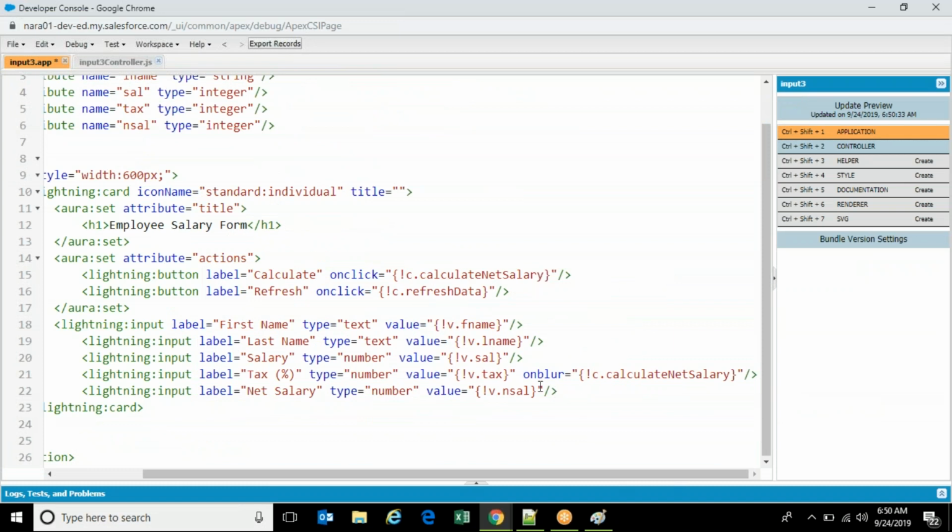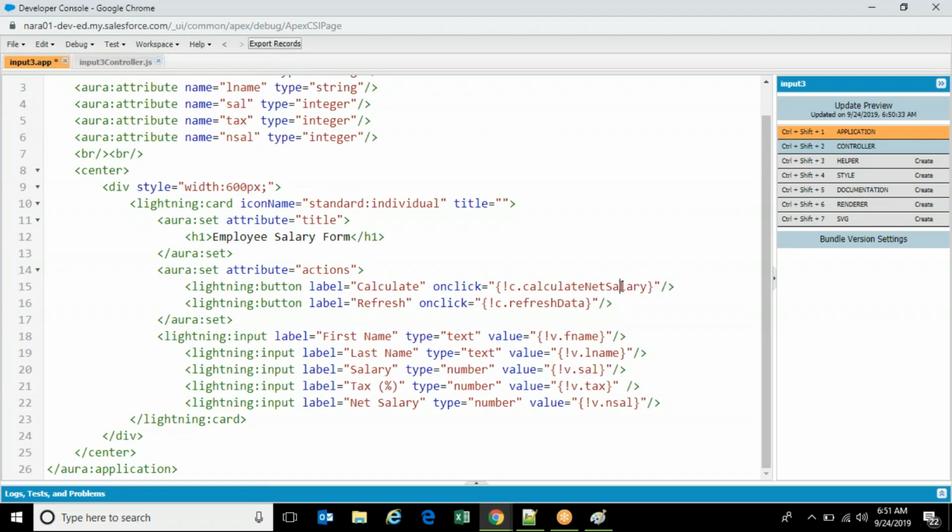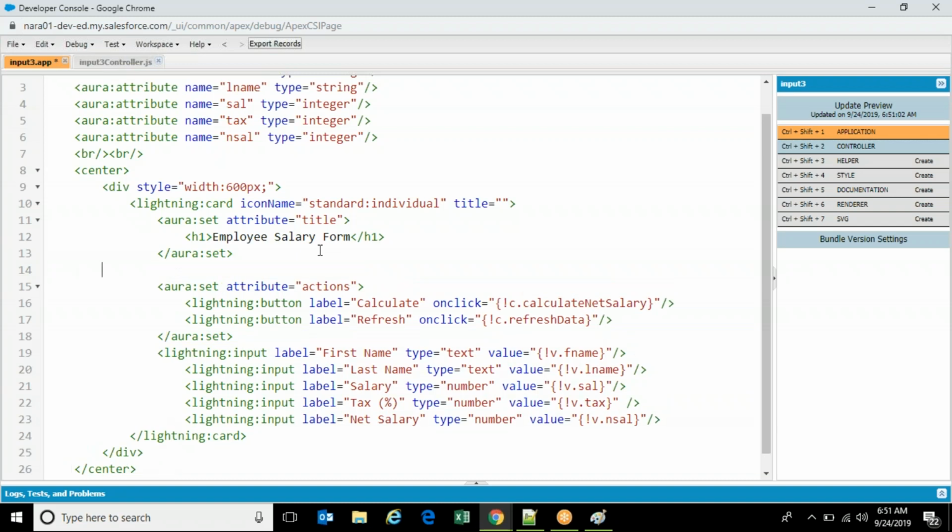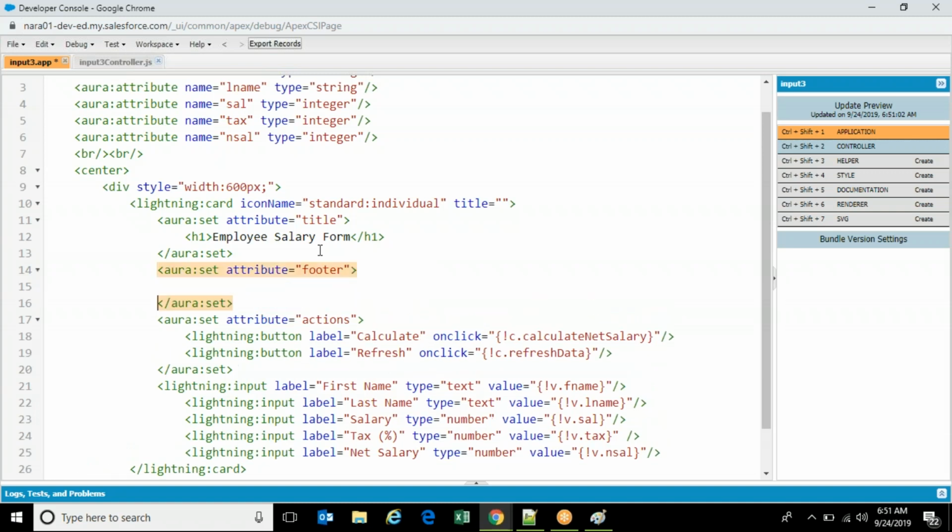So I don't want to invoke this handler here. I have a button click. Save it. Aura set attribute equal to footer. Some attribute name.